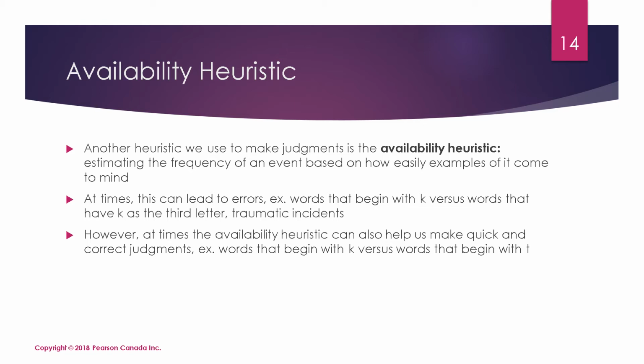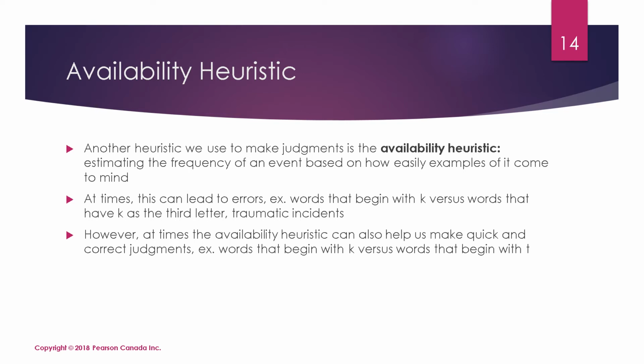However, because the image of somebody being killed by a shark is so available in your mind, it's something that easily comes to mind based on your exposure, you are more likely to overestimate its probability and underestimate the probability of being killed by animals that are typically considered to be more gentle.